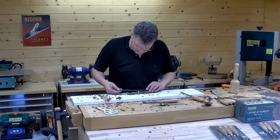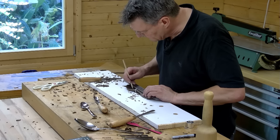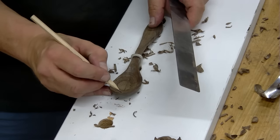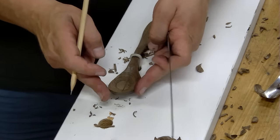If I get a steel rule and create a bit of a center line through there. Obviously what we're looking for is some sort of symmetry.